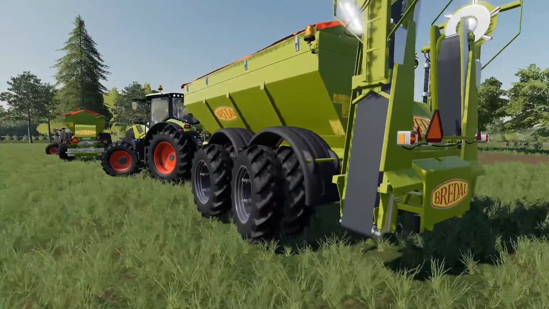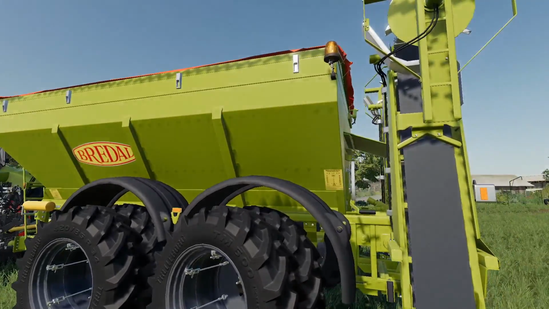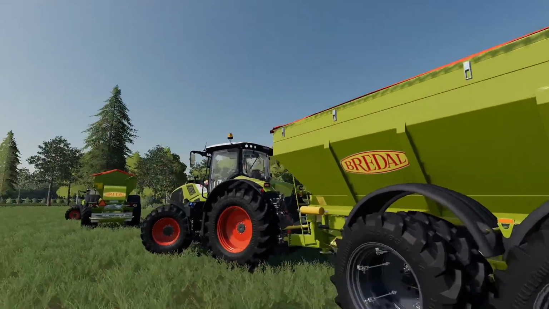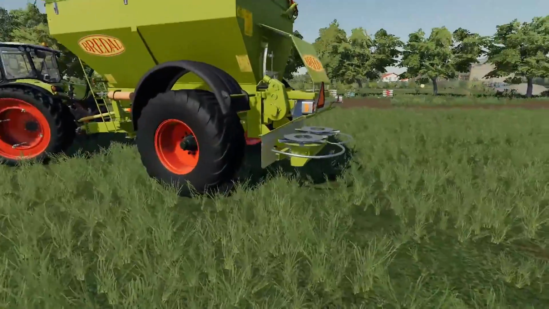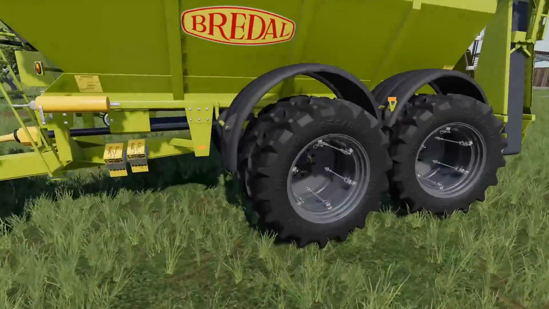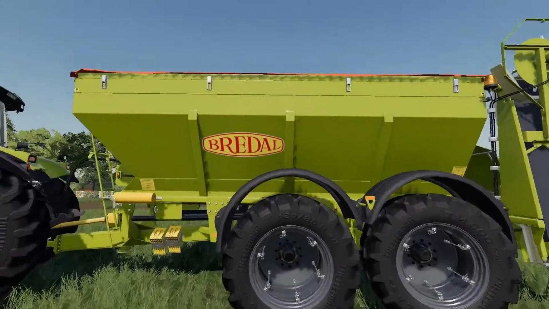You can change the colors for the tires, or the wheels, I should say, the rims. You can do the main body, and of course, you can do the top. I've gone with the Claas gray here, and we've got the red ones over here, as you can see. But you can change that up. They do have the full gamut of colorings, all the standard Lizard colorings for all three of these sections.